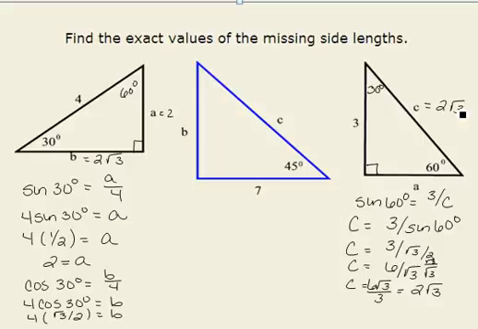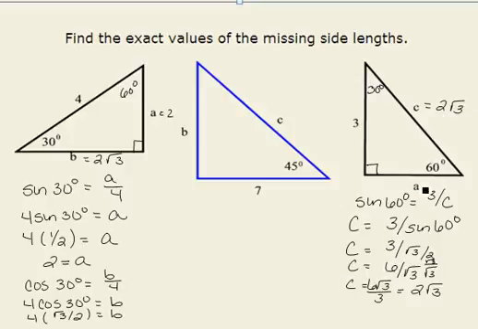We are now ready to solve for A. We could also recognize that A is that shortest side of the 30, 60, 90 triangle, which is 1/2 the length of the hypotenuse, so we should get A to be the square root of 3. We can use trig in order to verify this.